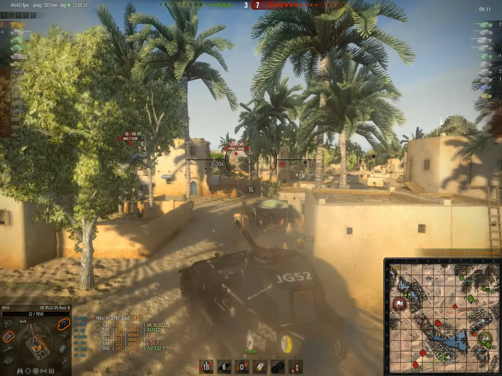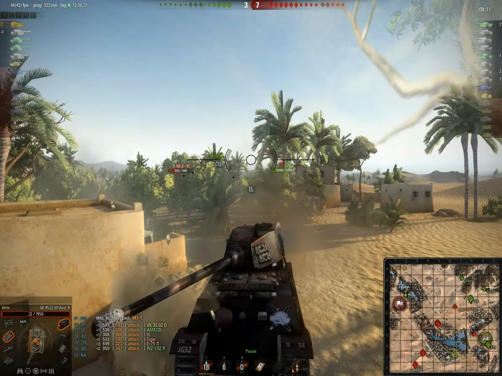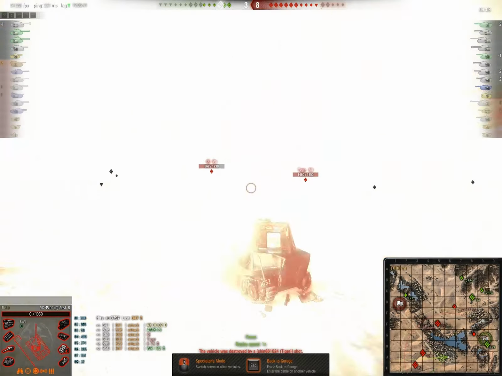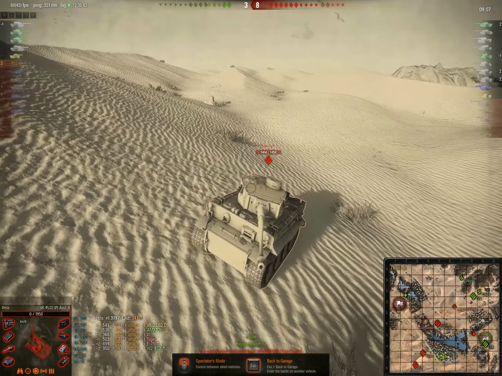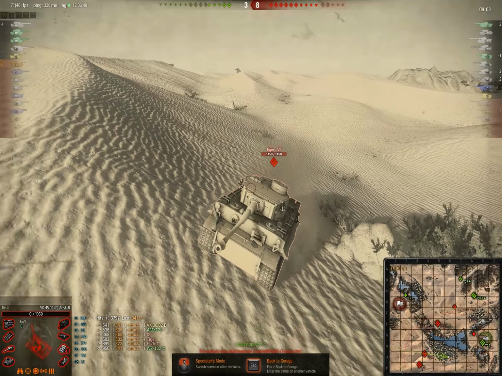Down to 22 hit points now. Heavily damaged. Emmerich is gone. There's no way I can survive this. And there we go. Killed by the Tiger finally. That took a lot of time there.